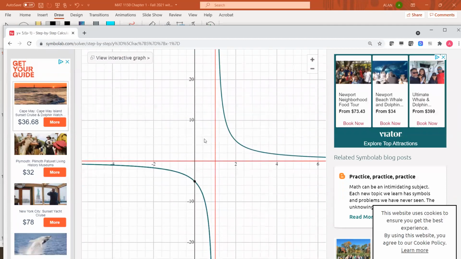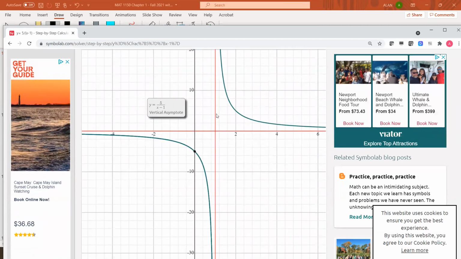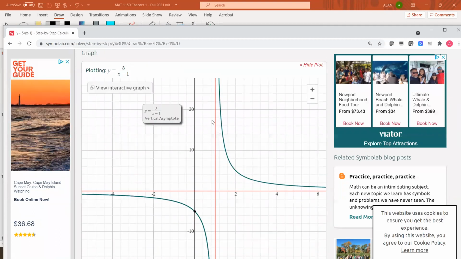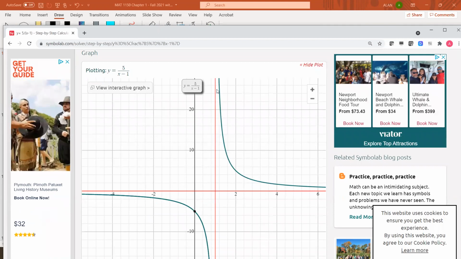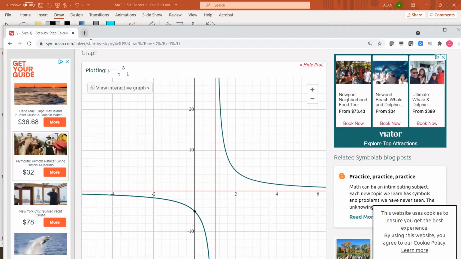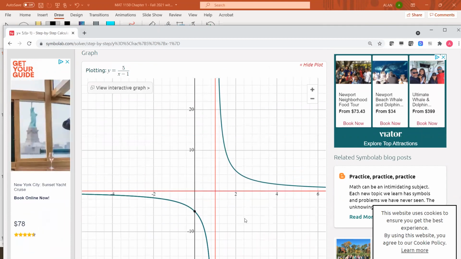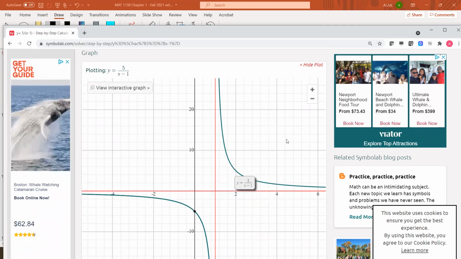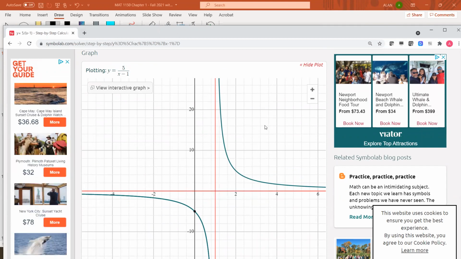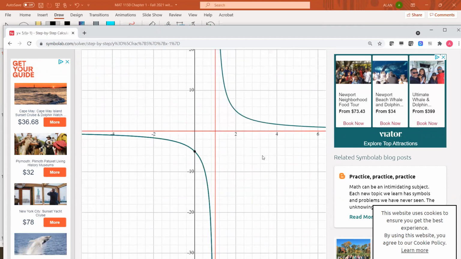So you can see this red vertical line is x equals 1. We cannot substitute x equals 1 into this function. So this is an asymptote for the function. Now, it turns out that you also cannot substitute any value of x into this function and end up with a 0. So as far as the range is concerned, we cannot have 0 in our range. But as far as the domain goes, the only number that's missing is 1. And that's, again, because of division by 0.